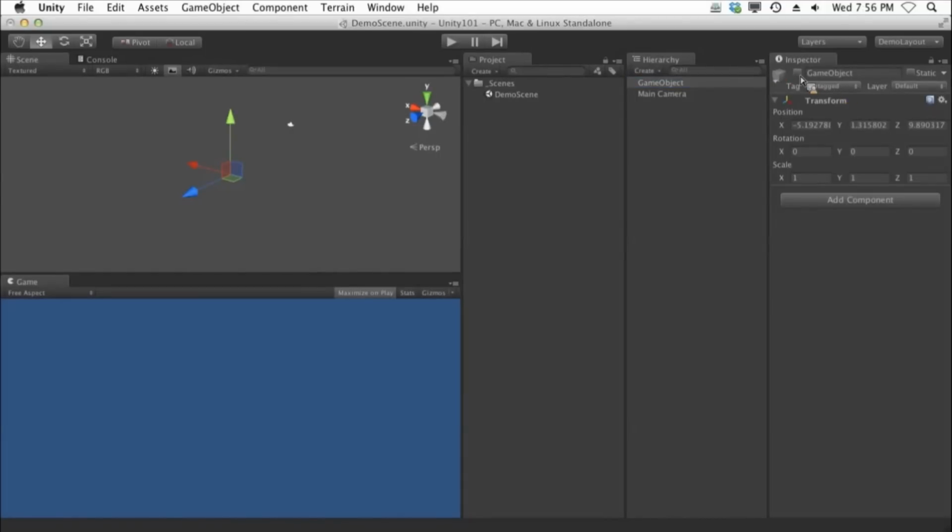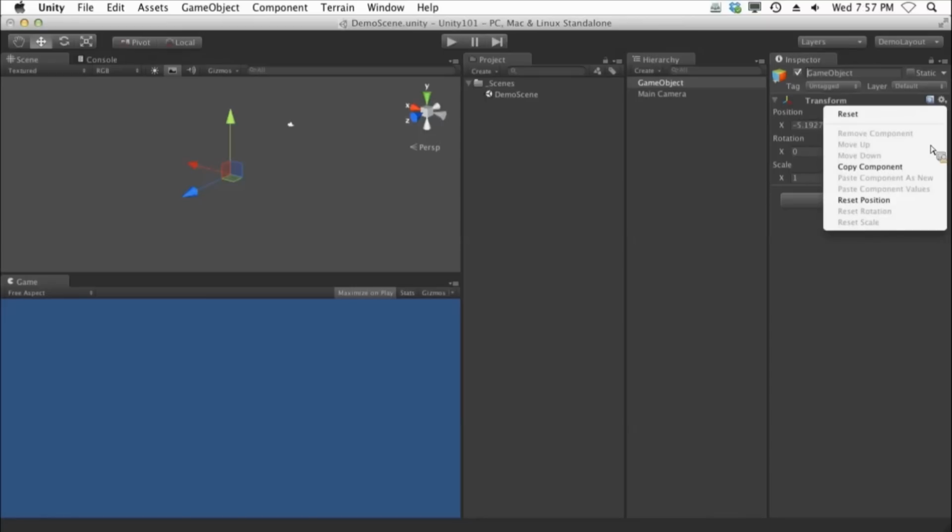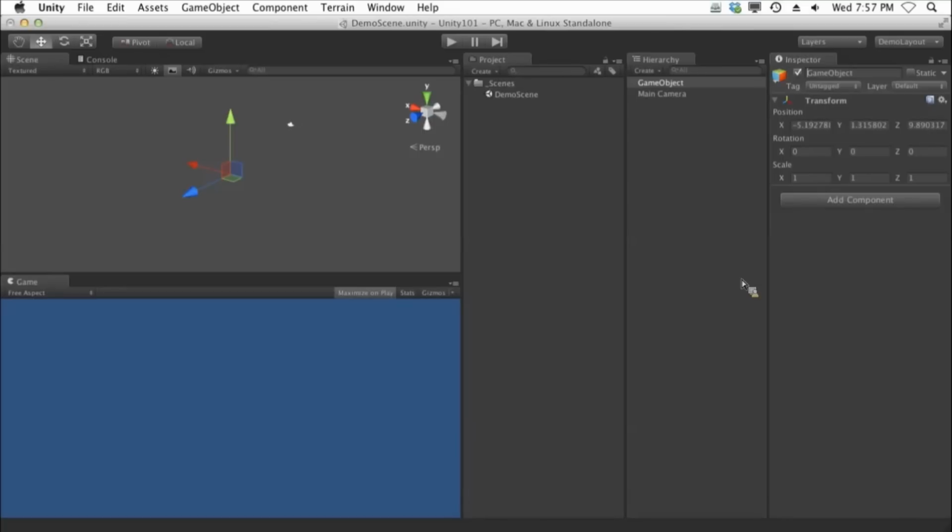All game objects start with a header, and that header contains its active state and its name. And then all game objects must have a transform component. The transform component keeps track of its position, rotation, and scale in 3D space. If we go to this little gear over here, it's a context-sensitive gear gizmo. You notice that Remove Component is grayed out. This is the only component with Remove Component permanently grayed out, because all game objects must have a transform. We must know not only that it exists, but where and how it exists and to what scale in the scene.